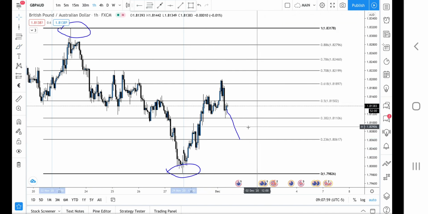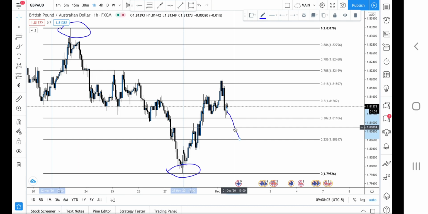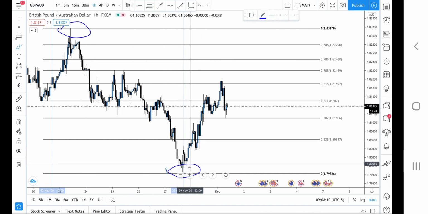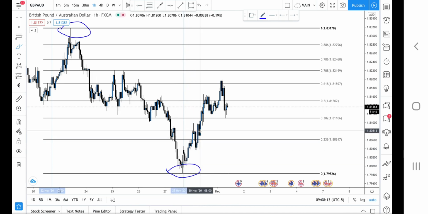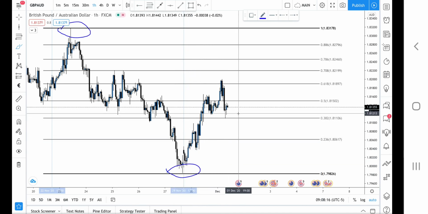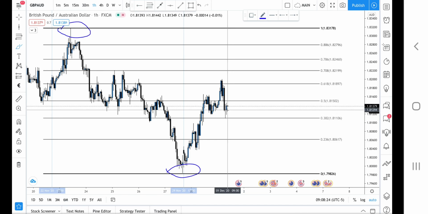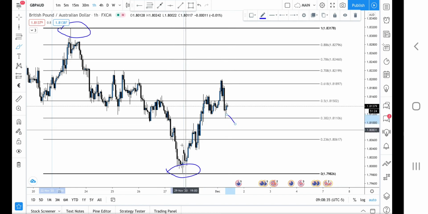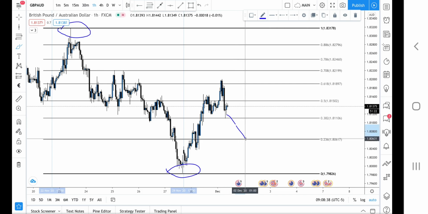That's a main way that I'll use it as a confirmation to get into a position, or as confirmation to hold a position. Say, for example, I got into a buy way down here, almost at the lows, and I was still holding. Seeing price clearly respecting above that 38.2 and having difficulty pushing back below it is a good confirmation for me to stay in this position and keep pushing higher. But it also gives me that clear visual that if we have a crack back below that 38.2, it might be a good idea to get out of my buy, because we could be heading back towards the 23.6 and back towards the 1.